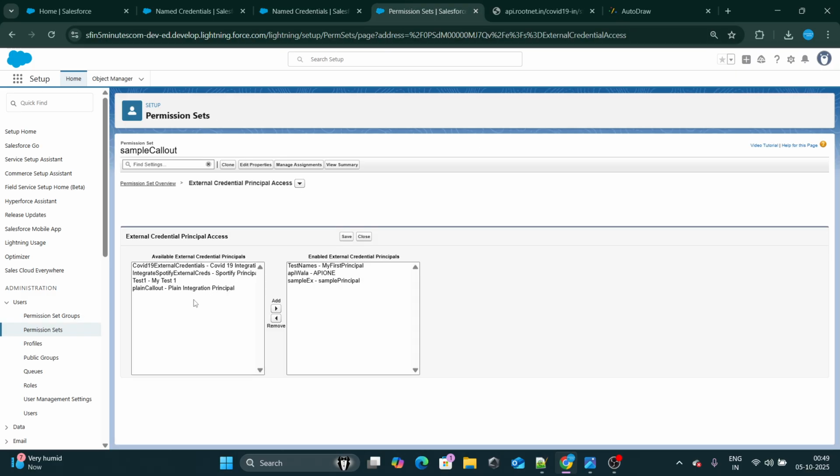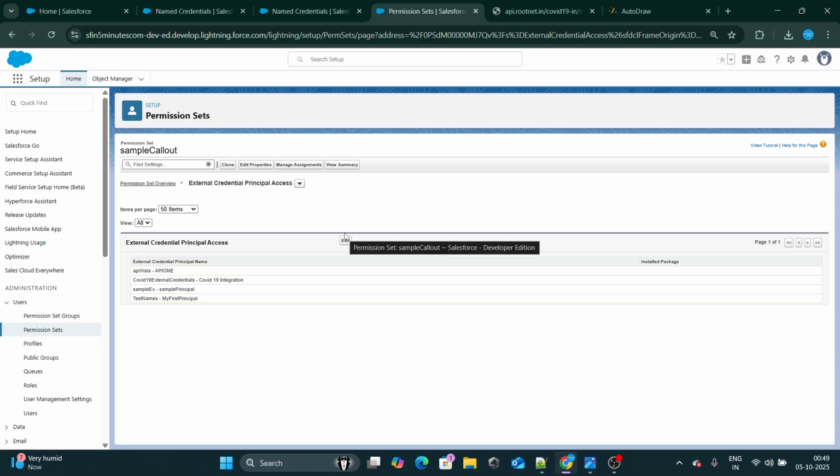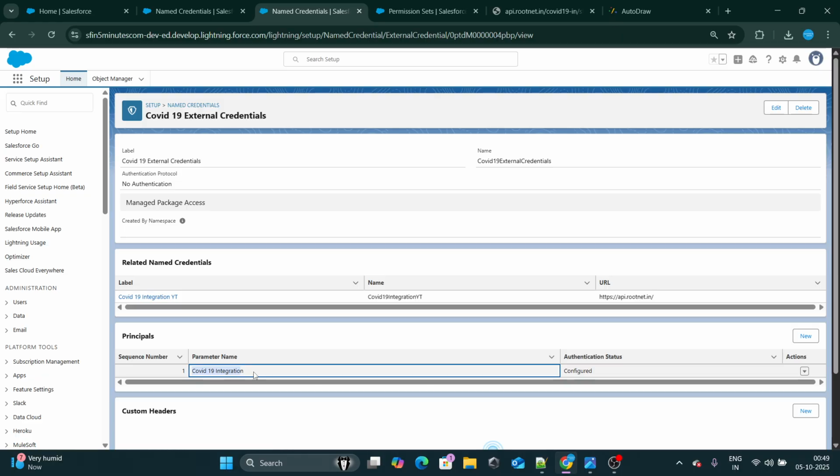I created the COVID-19 external credentials and the COVID-19 integration principal, so you can give access to the external credentials and their principals. The principal defines who can make a callout. So you gave access to that principal, and you're specifying that this integration user is now good enough to make a callout because he has access to this principal.